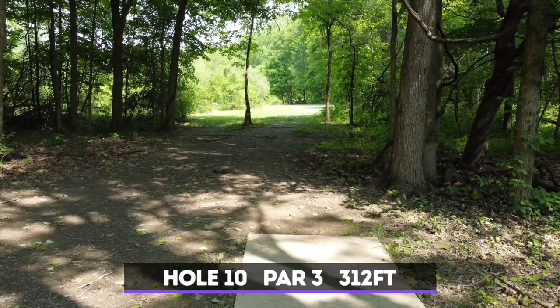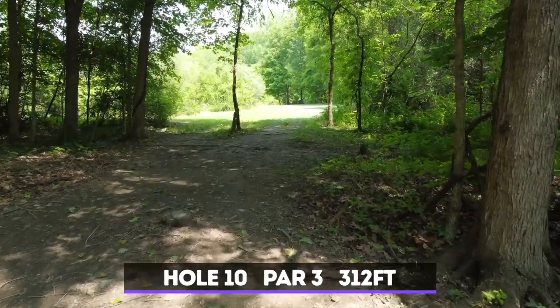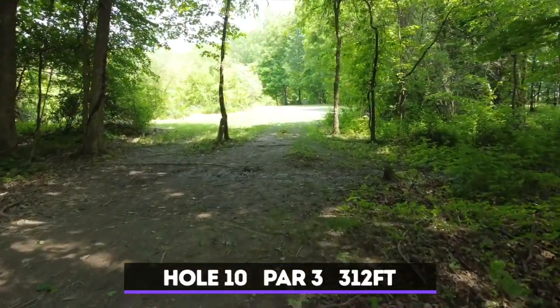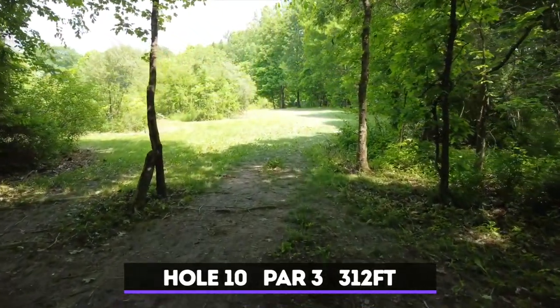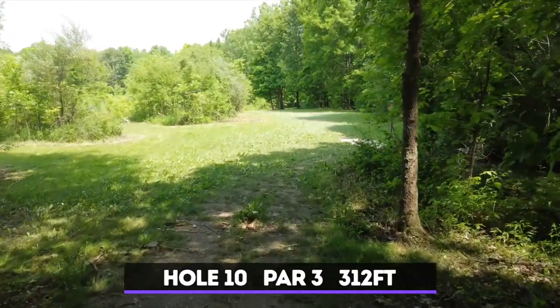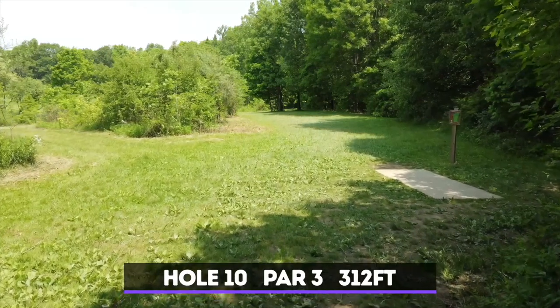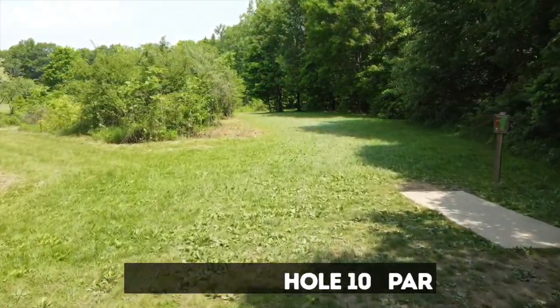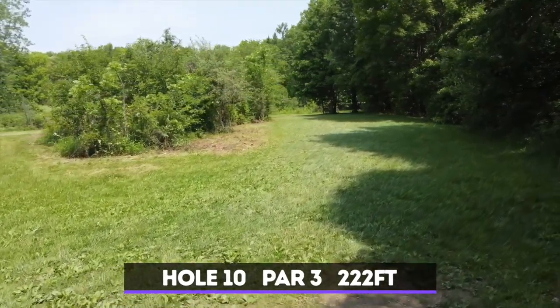Hole 10 from the long tee is a par 3, 312 feet, and offers our first glimpse of an open fairway. The brush has been cleared to open up this gap ahead of us much more from the long tee. From the short tee, hole 10 is 222 feet.